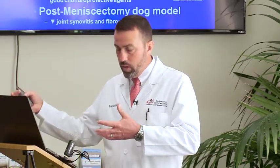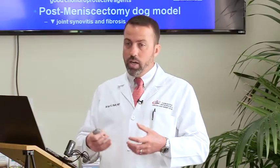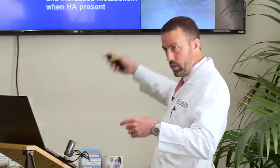Cytokines are things that are, I'll get into platelet-rich plasma in a minute, but things that are in our own body and in our own blood plasma that act as anti-inflammatory, our own natural built-in anti-inflammatory things that help sometimes, we think, preserve and help nourish cartilage somehow, so this may help. All right. Does it repair and restore? Maybe. We don't know, right? This is, just that little bit of, that doesn't look bad, right, compared to the other knee, but those cracks in the cartilage, that's where it starts, is a crack, and then it progresses over time, right?